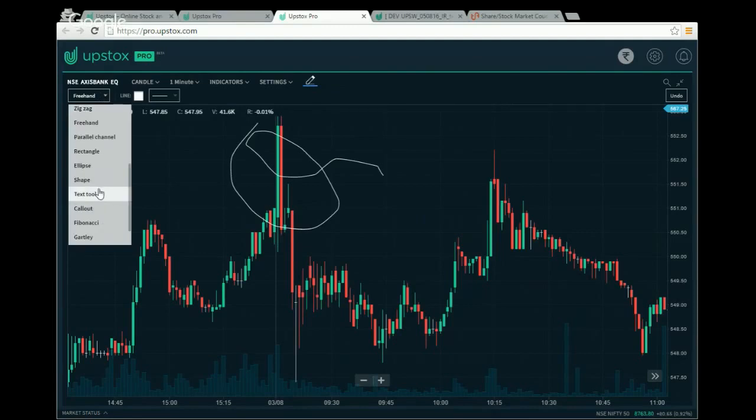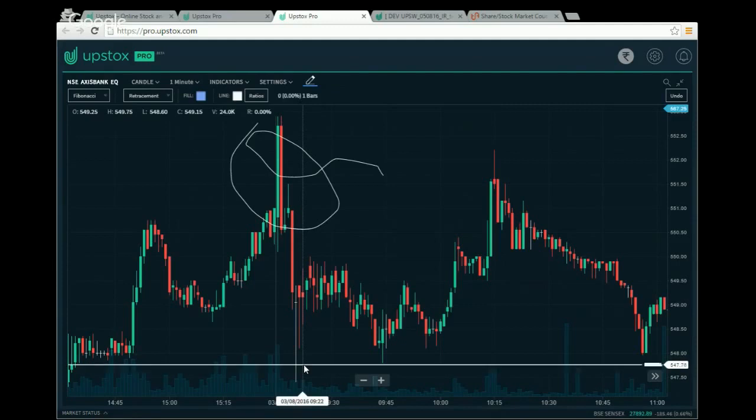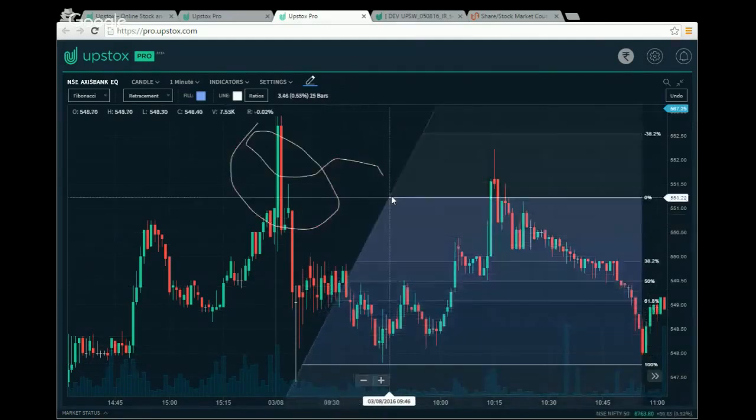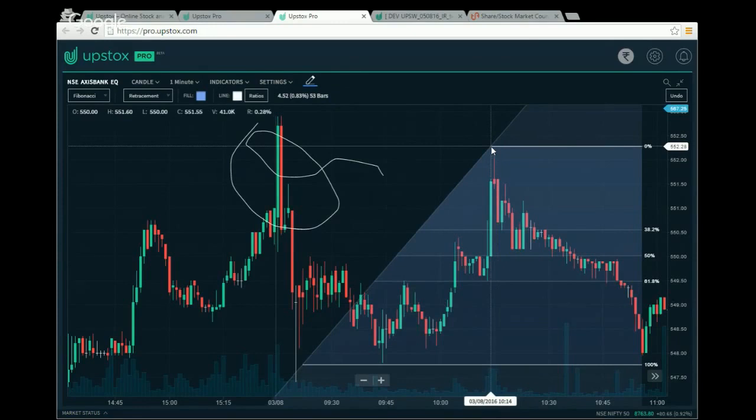And I want something called Fibonacci retracements. So I can just click on the Fibonacci and I'll get a list with retracements, arc or a fan. So I'll use the retracement at this point. For using the retracement, you can just select the retracement from here. If you want to change the colors or the ratios, you can change it from here. You set it at a point. So this is my point. I'll just click once and I'll start moving it to the upper side. And at the point where I need to drop it, I'll just go here and click again.